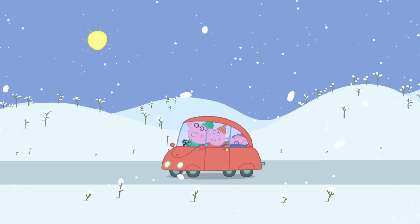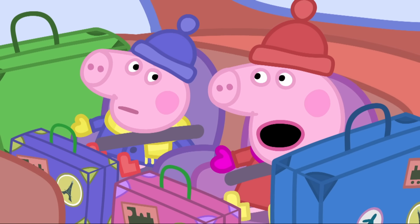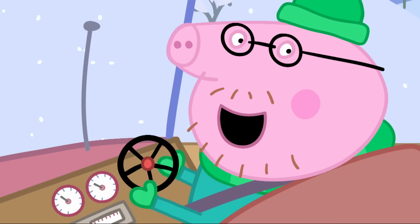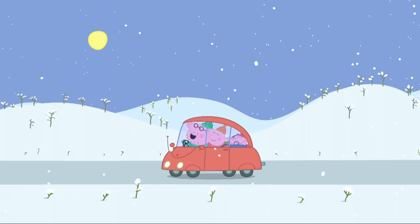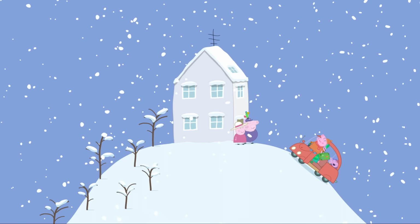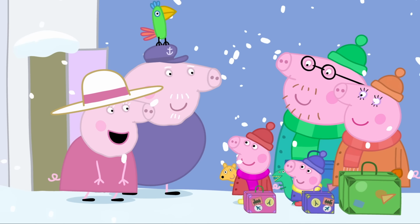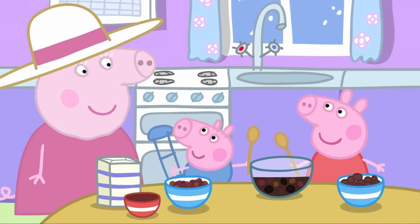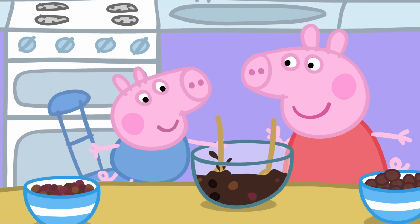Peppa and her family are driving back from the Christmas fair. Daddy, why have we got our bags in the car? We're spending Christmas at Granny and Grandpa's house. But Father Christmas won't know where we are. Don't worry, Peppa. Father Christmas knows everything. Granny Pig, it's nearly Christmas. Yes, and I've got a very important job for you. Stir the Christmas pudding and make a wish. Peppa and George are making a wish.